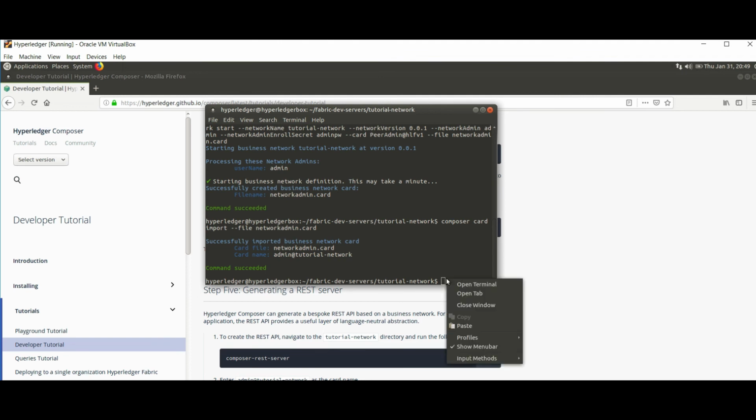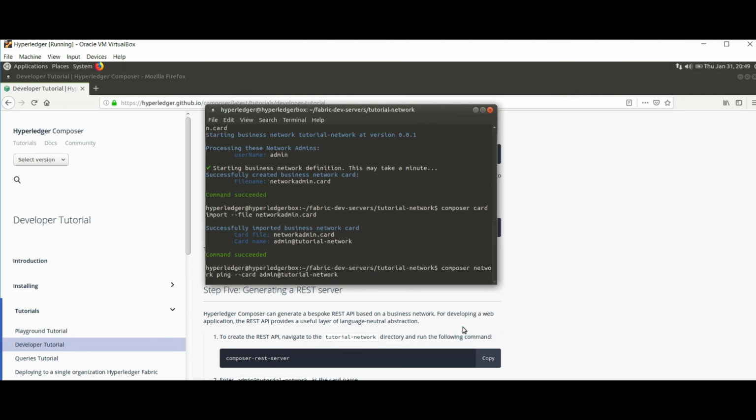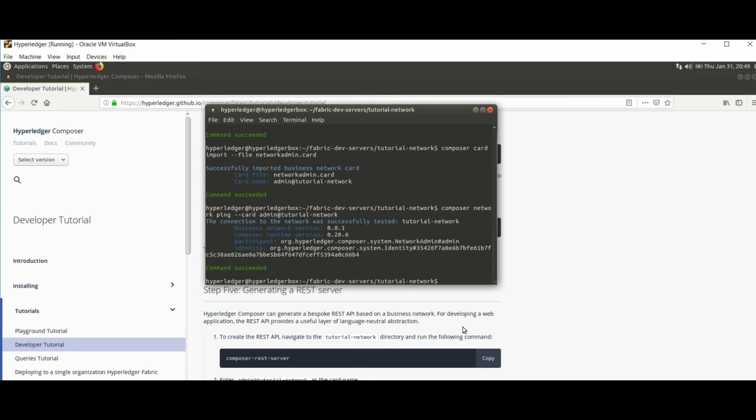So we're going to paste, and it should return us something. Command succeeded, hopefully. Okay, so command succeeded. So now our network is responding and we have successfully installed our business network and started the network.